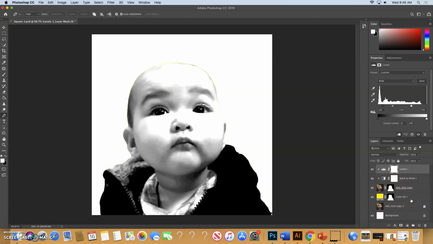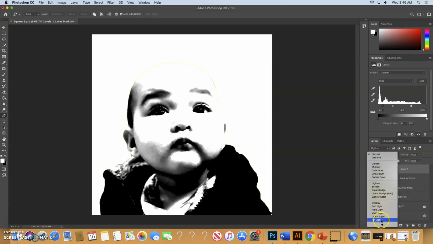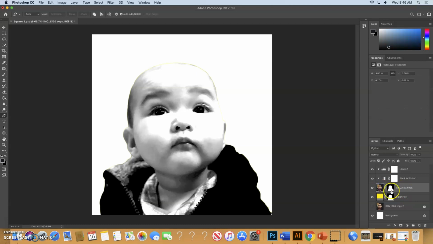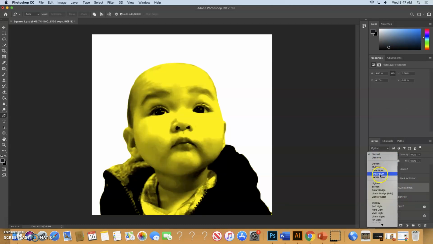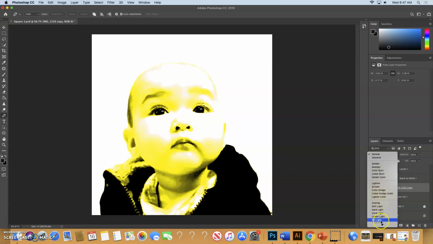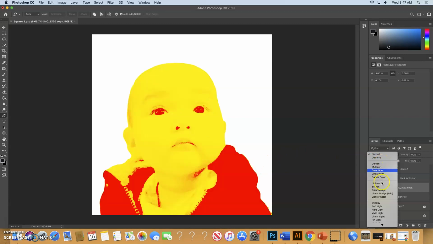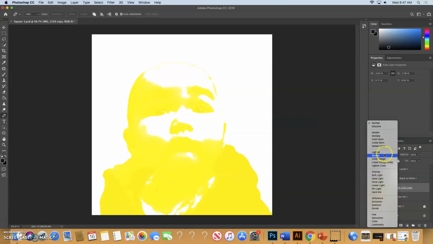Now, what we're going to do is mess around with our blending layers, which are these things here. So I'm going to go to my picture of Olive, and I'm going to adjust my blending layers. Each one of these does something a little bit different. I'll be honest with you, I don't always remember what each one does because there are so many of them.